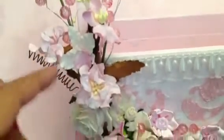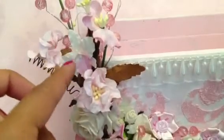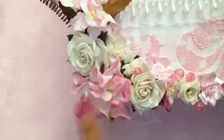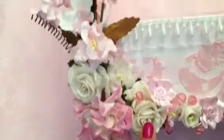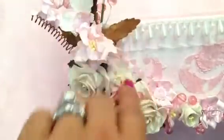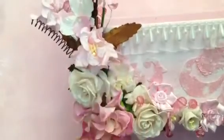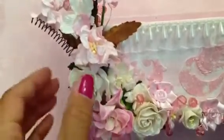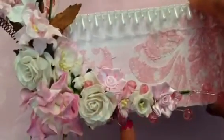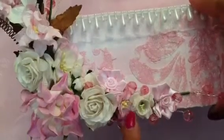Here I used a bunch of super gorgeous Wild Orchid Craft flowers. I used the Gardenia Spray here, and then this here is the new Orchid. This is, I believe, a Curly Rose. And then another Two-Tone Gardenia, another Curly Rose. I also used some hip rose buds. I used a Two-Tone Hellebore right here, kind of peeking through there.